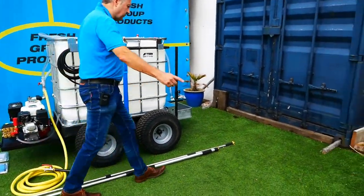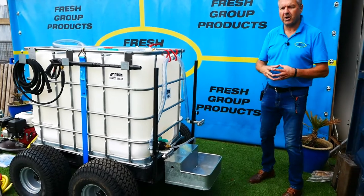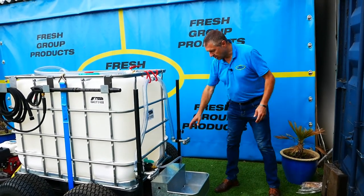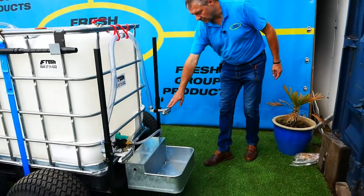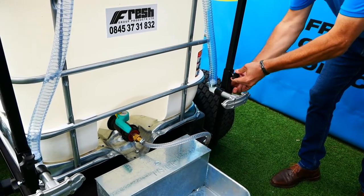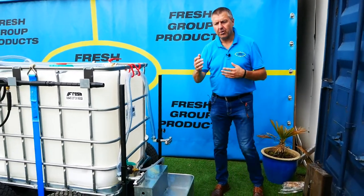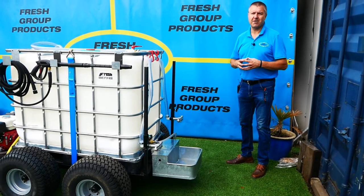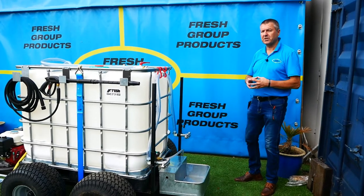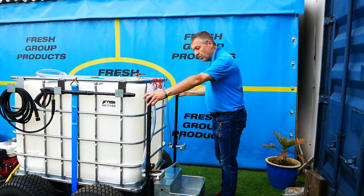The dust suppression system: by a turn of a tap at the front on the engine, we activate it — we will be doing individual videos for each solution. Here you'll see two fan nozzles, which are very easily adjustable up and down. You set them to the height you wish and control the flow of water by the engine revs. The drive speed of the vehicle and the speed of the engine determine how much water disperses — so that's the dust suppression, or arena dampening, system.